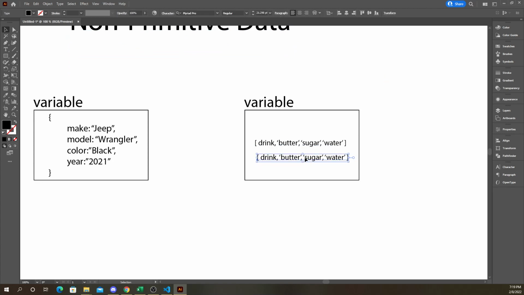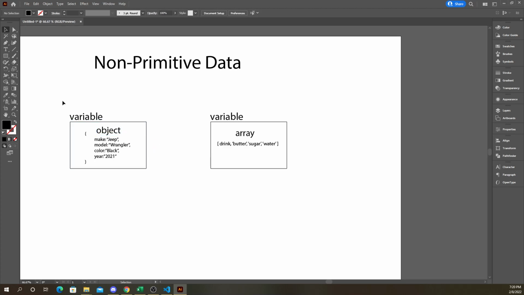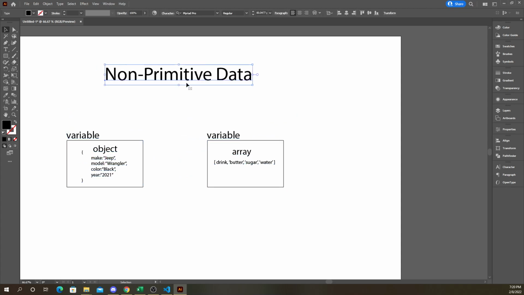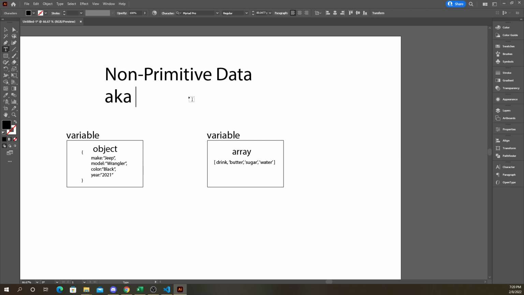So let me just write here, sorry, not string. This is an array. And this is your basic object. So here's what's confusing. All non-primitive data can be considered objects.